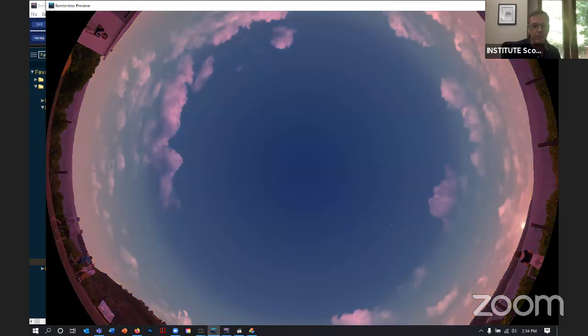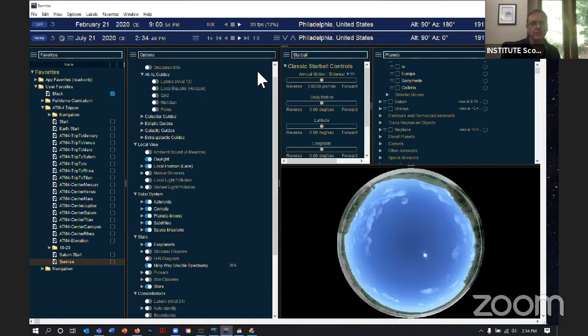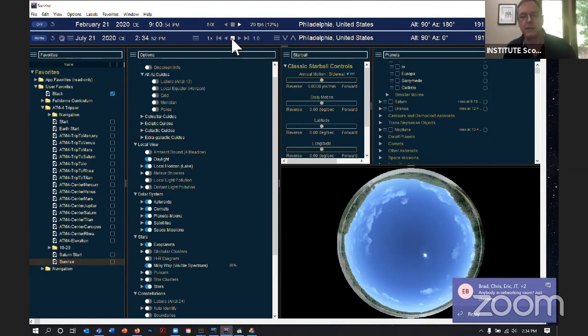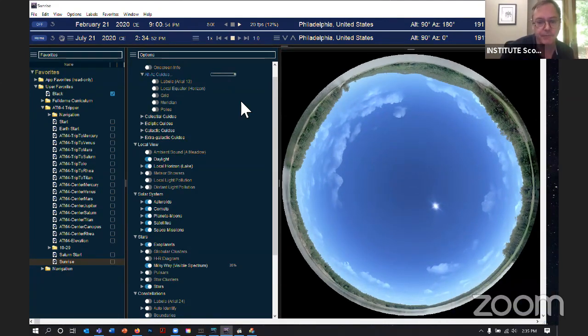And the whole point of this is that in pre-flight, when I'm setting all this up, I can preset a whole bunch of things in my favorite file so that I do the least amount of work over in my ATM-4 script. Another good example of that is something called constellation auto-identify.